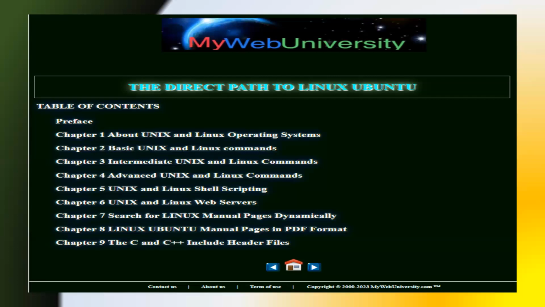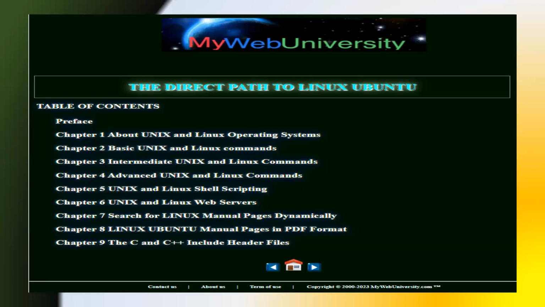And then chapter 9 is the C and C++ include header files. So if you're a C++ coder and programmer, you might be looking at the iostream header file, or if you're a C programmer, you might be looking at the standard stdio.h. All of that information is in a very nice format available for you. Chapter 7, for example, is Linux manual pages. Dynamically, you type in the command printf or pwdx or pmap or strace or any command, and the output will be produced in front of you right there. You just type in the name of the command and the search engine of mywebuniversity.com, which I run on my cloud computing environment that is running a Linux server, is going to search dynamically the manual pages, and then it prints it in HTML, CSS3, a nice format for you in a nice window.